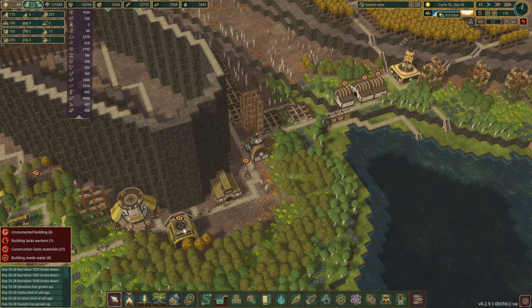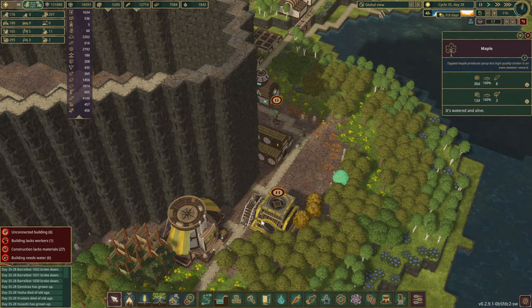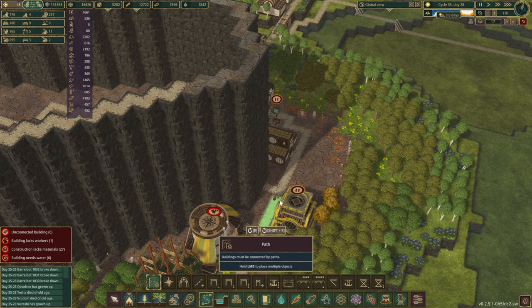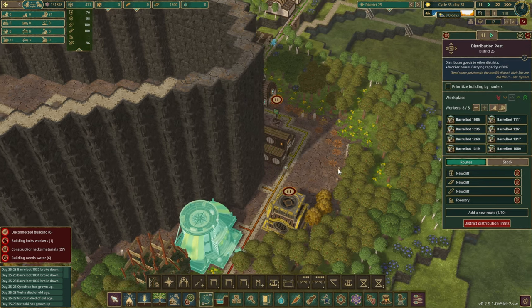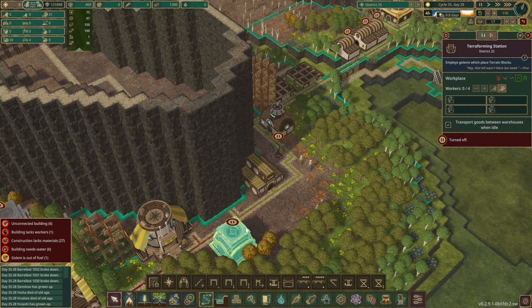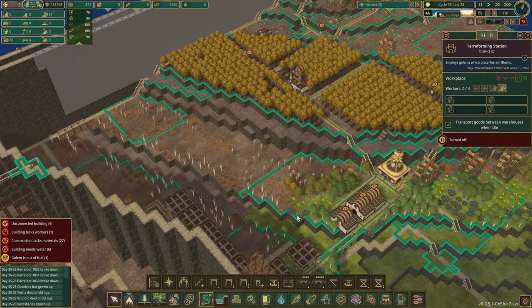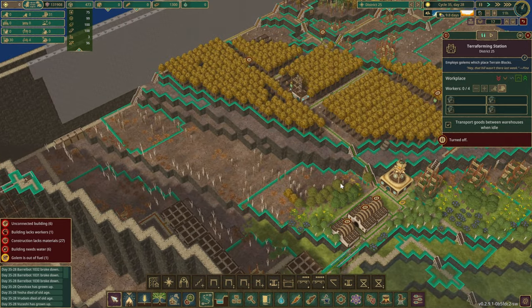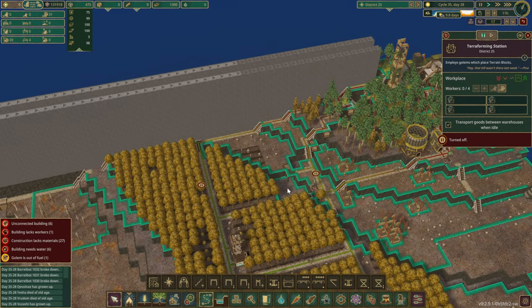Now, we could reconnect you. Actually, that is exactly what we do have to do. Let's delete all of this over here. Reconnect the roads, and hopefully everything is still fine. Yes. Alright. So, once we unpause you, we could have a few beavers carrying the dirt from this district.